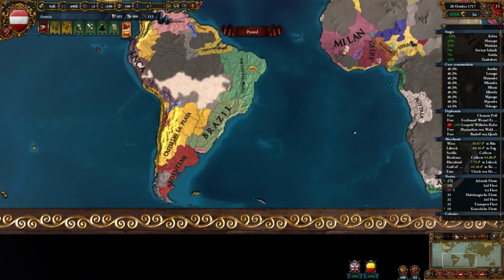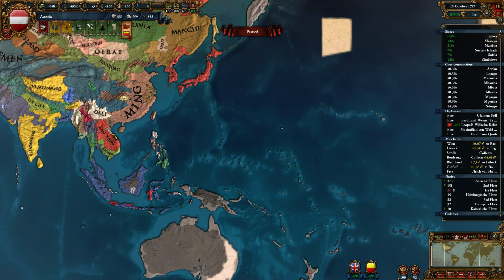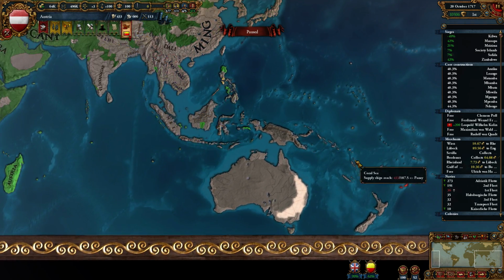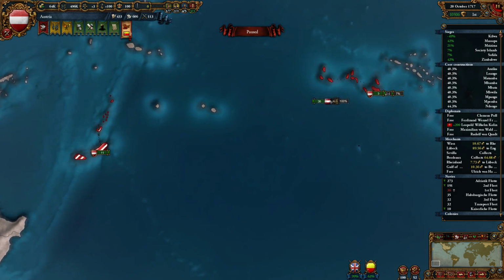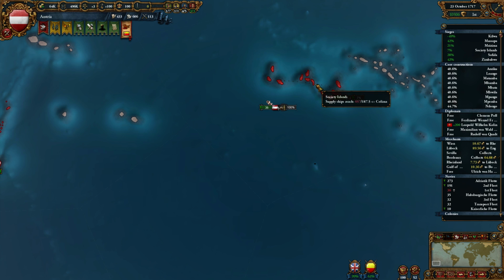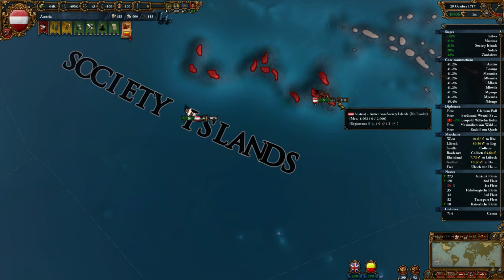Alright. We still need to be at peace as well, because I need to sell this province here to somebody. So, just waiting on this siege here. Come on, 7% of the time it works every time. Take it. Take it.